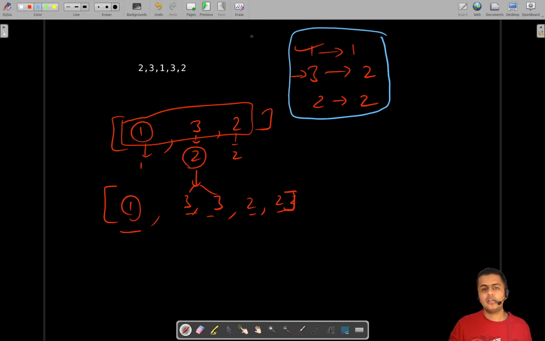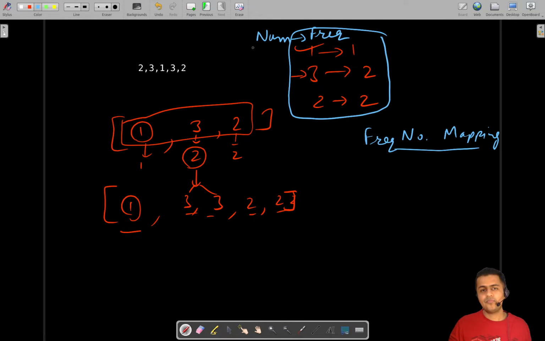Right now this is number to frequency mapping, but it will be a little convenient for us to have frequency to number mapping. You might ask why so, because at the end we have to do everything with respect to frequency first. Then if the frequency is equal, then it's another matter. In that case we have to apply the decreasing order.